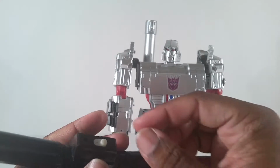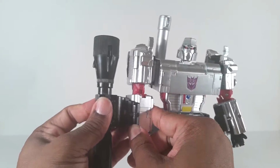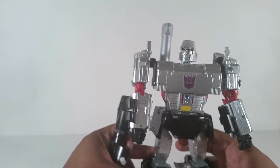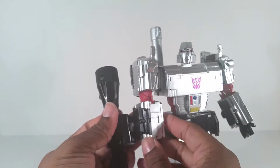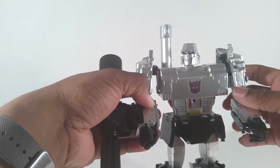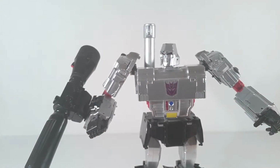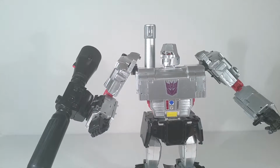And essentially he's done. The only thing I have to do is maybe pull this over. No, I don't need to pull that over. The ankles are a little bit loose with age. And play, because I've definitely played with this toy, because he looks awesome. And besides the shoulder joints only moving out to here, he is fun to pose. I wish they moved out a little bit further, but he is fun.